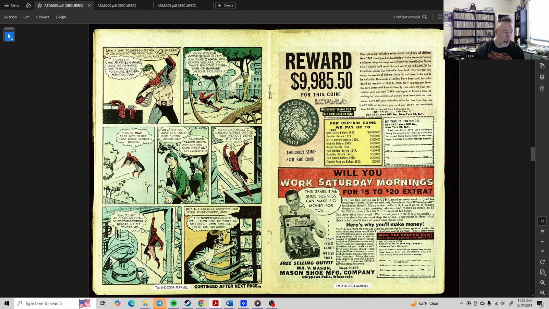Either way, it flings him across distances when he can't be swinging somewhere. And this is a method of travel that we see throughout the history of Spidey's stories. So look for that again in the future. Let's see.